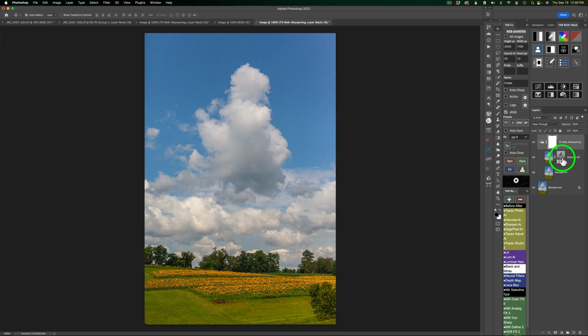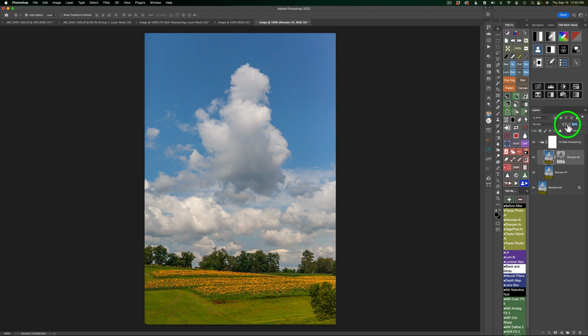Now, if I disable this mask by clicking on this layer, let's X out of here, and I'm going to disable this mask by clicking this X. And as you can see, it's a lot sharper now. Now, here is the before, and now here is the after. I think it's a little too sharp, so I'm going to go ahead and enable this mask by clicking the X again. And I may just drop back on the sharpening a little bit. I'm going to take this back to, I don't know, maybe 95, 96%. I think that looks good. Let's call it 96%. Here is the before, and here is the after. And I think I like that.